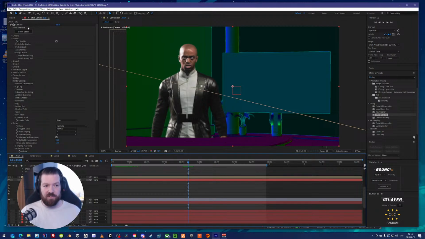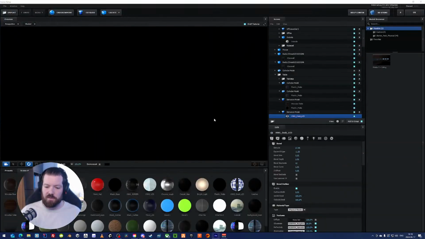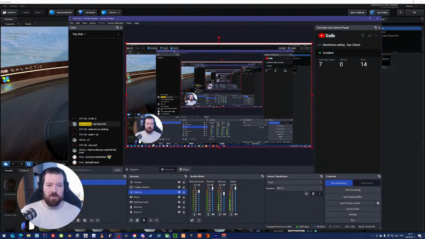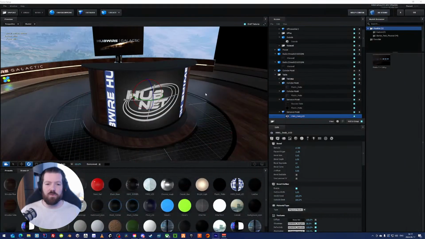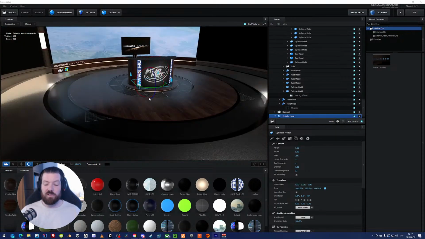Element 3D by itself is a plugin. It's an effect basically that I put on a solid black layer. But opening it up, scene setup, I can go into. Let me know if you see this actually. I can check my own window here as well, because I don't know if I'm capturing that. I should be capturing that as well. Alright, so here we are in Element 3D, and so this is the environment.